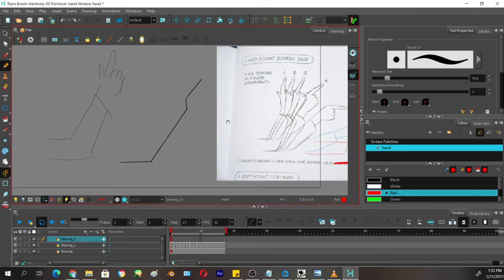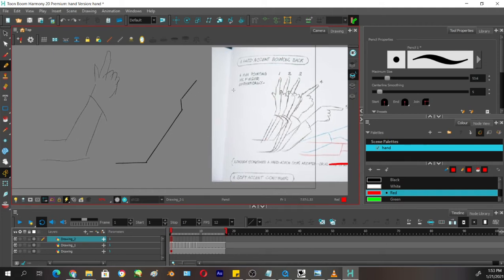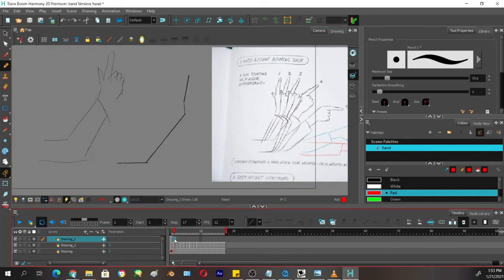Okay? So, let's do the simple version first, by just doing the line. Okay? So, if we are going to try and mimic the pose, the pose of the hand is something like this. Right? So, this is the first frame. Okay? So, I'll do the first one. So, let's say for example, okay? So, this is the first pose of my arm. Right? So, this is it. Okay? So, this is the fold of the hand. Okay? Then, we go to frame 2.